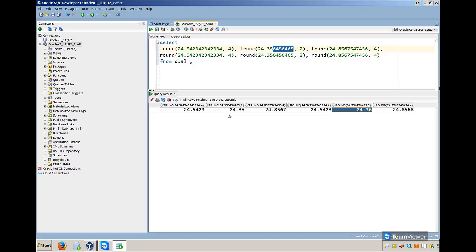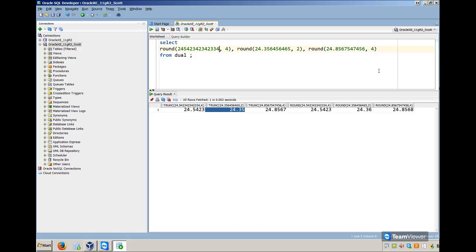Now, depending on your requirement, you can do a round or a trunc. But what I'm trying to show you here is there are 2 nice functions you can use, and also you can specify an input variable. I also want to show you something here with the trunc and also rounding. What we can do is we'll take a large number like this, and let's just take 5 digits so we can read it.